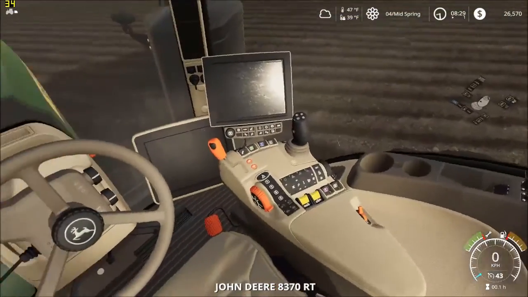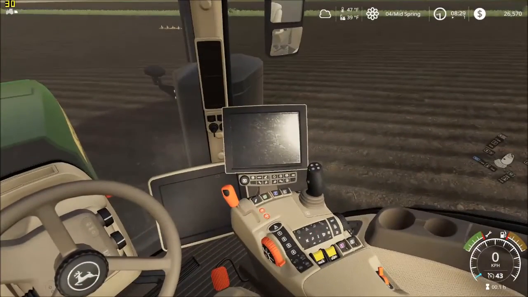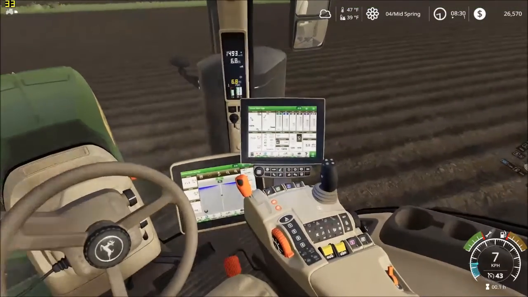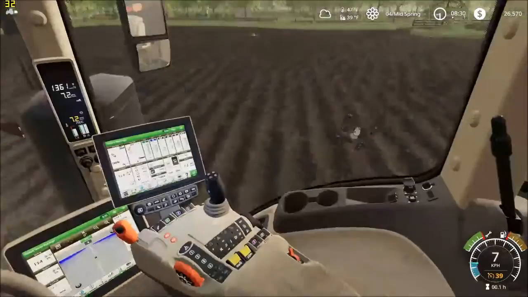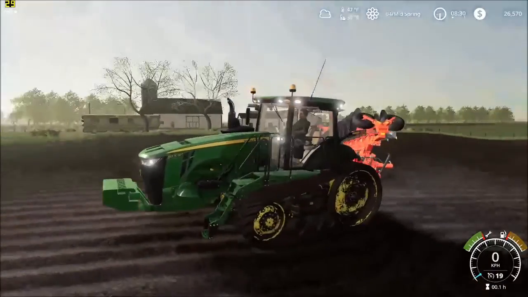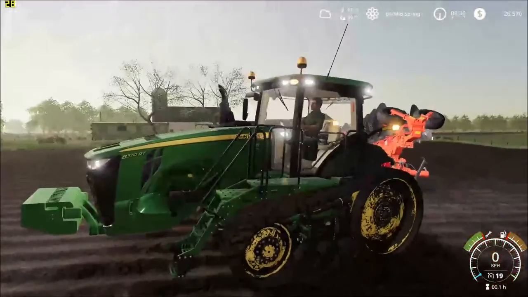In the cab, there are some pretty cool details. You've got the steering wheel there, you've got screens, you've got chairs. Pretty cool texturing and everything like that. If we start up the tractor, look at that. That's so cool. You can see the screens work. It tells us the speed, pretty much everything. Pretty cool tractor indeed. If you're interested in what the lights look like, it's got beacons, LEDs, and it's also got the flashers. Very big machine.